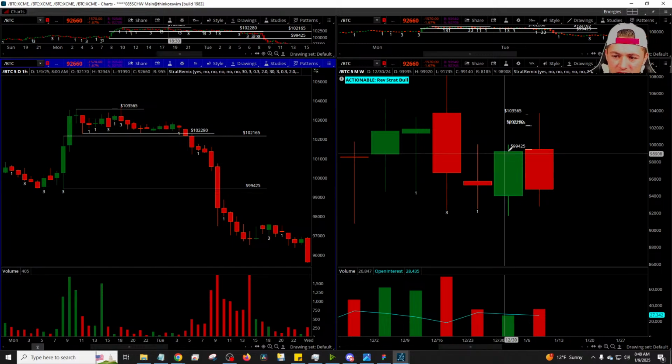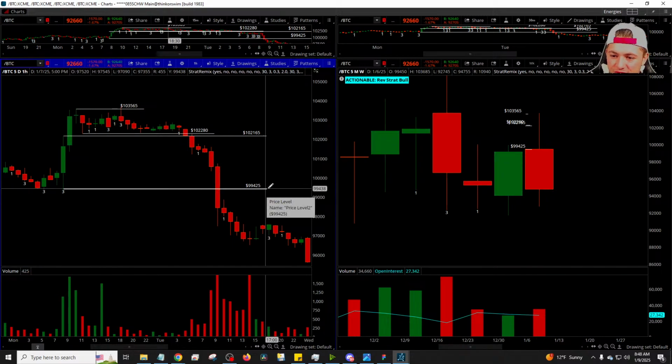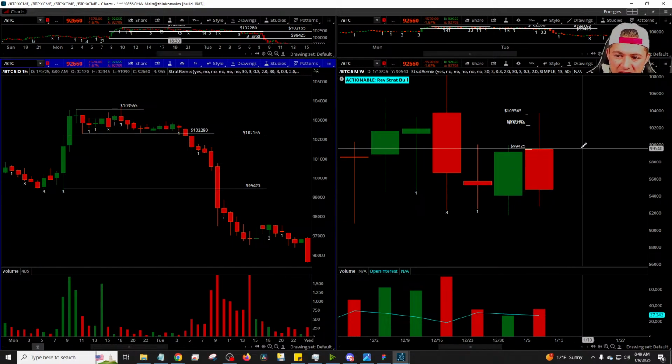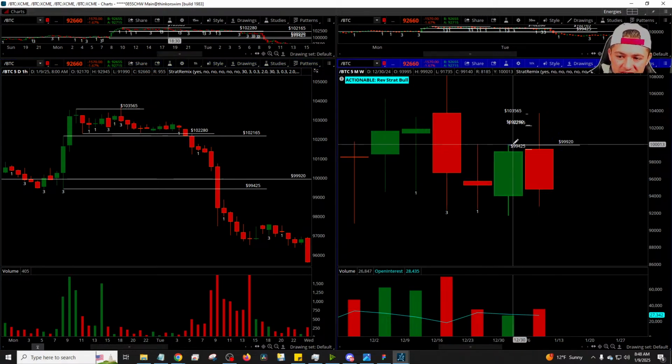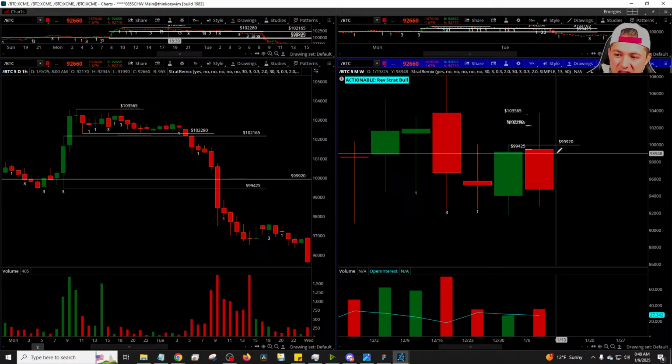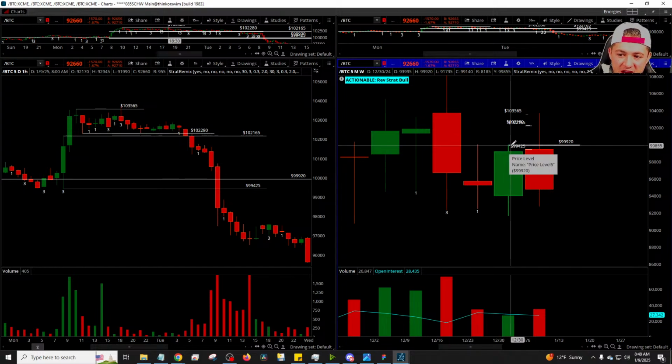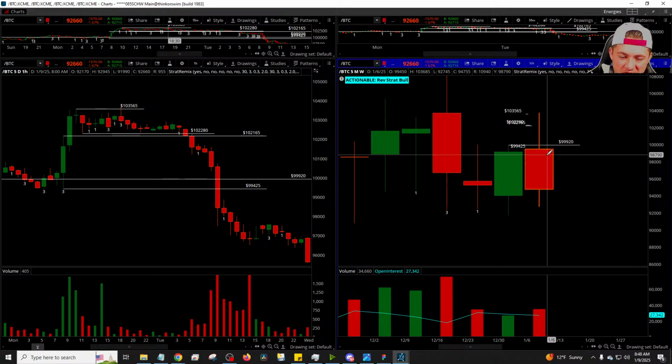And if that works, you'll see 99,425, it changes the weekly open. And now you no longer have the weekly signal, because the weekly signal is only considered in force and actually going if you are above last week's highs. If you're not, it's considered a nothing. It's a 2 up in red.